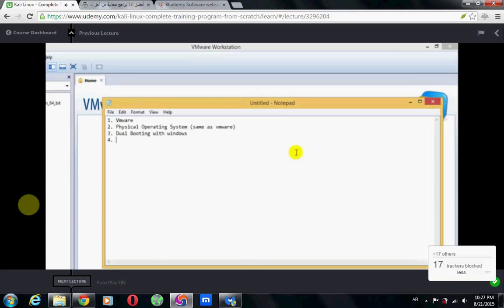The fourth way is one of the toughest, because I know that a lot of people use a Macintosh or a Mac rather than a normal laptop, as it's far faster and smoother to use. Still, there would be some people who would want to dual boot Kali Linux. I know that people who are using a MacBook will not replace Macintosh OS X, but there are still ways you can dual boot that. I'll also teach you that in this tutorial, and this would be for the OS X version.